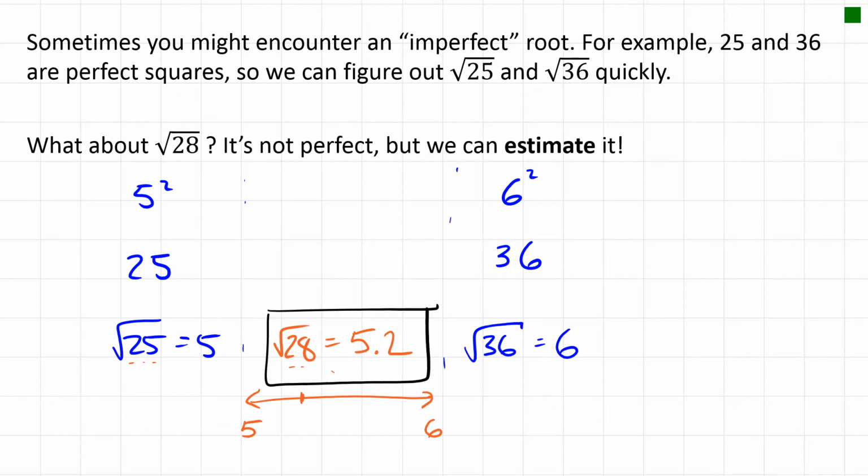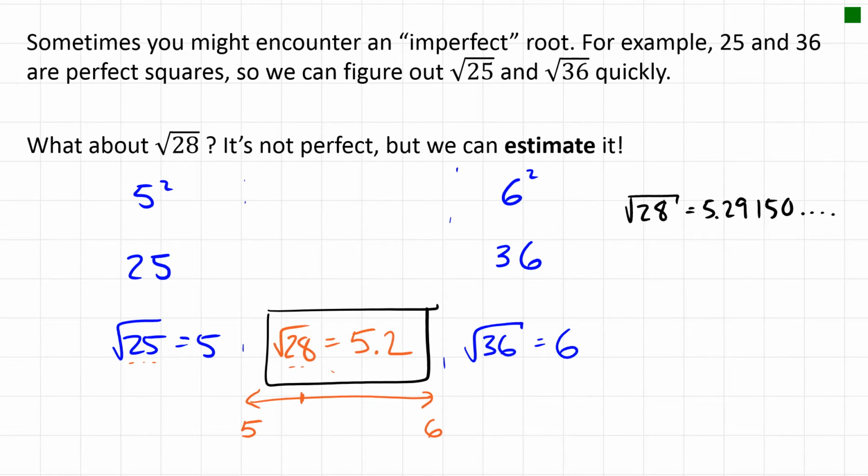We can check this very quickly by checking in our calculator. And if we check it in our calculator, the square root of 28 is actually equal to 5.29150 and so on, unrepeating decimals. So my estimate wasn't perfect. I would have been more correct if I had estimated 5.3.